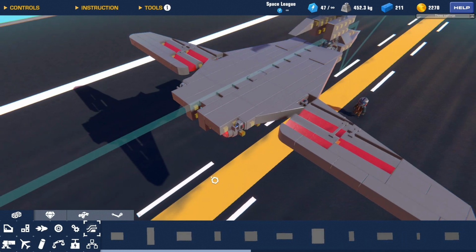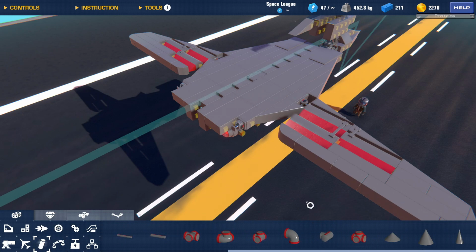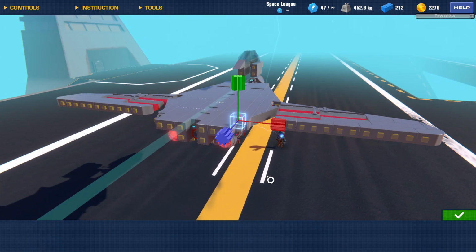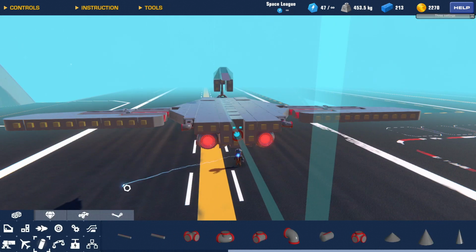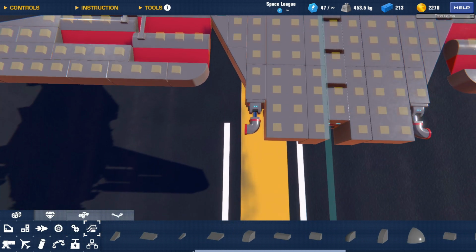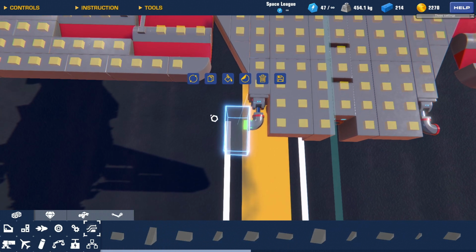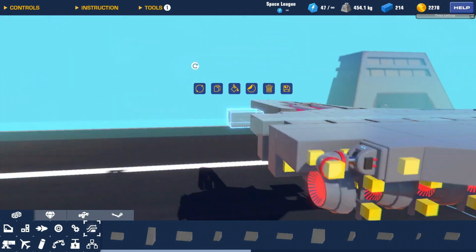stabilized. What are those back ones called? I don't know what they're called. I know the name for them. I just can't seem to remember it. Well, anyway, let's move this over here. Let's grab. There it is. Find it. And copy that to the other side.